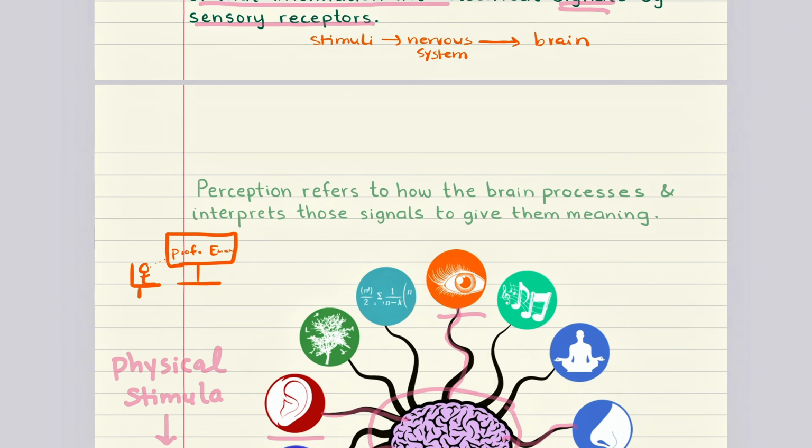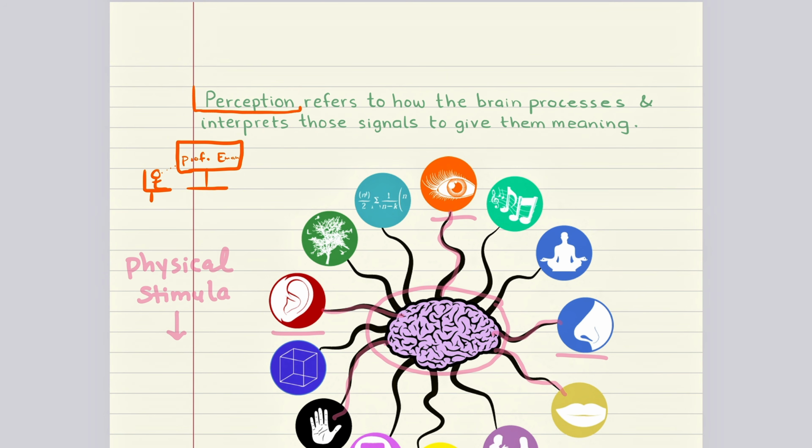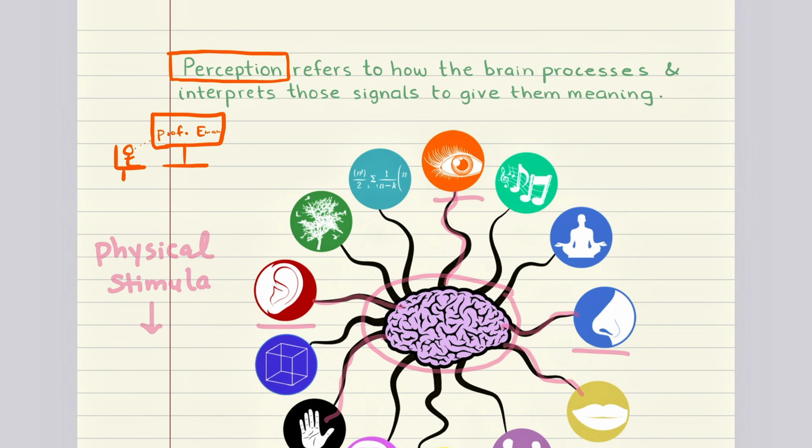The second step is perception. Perception refers to the organization, the interpretation, and then the conscious experience of sensory information. Once those sensory signals make it to the brain, they're going to be analyzed and compared with previous experiences, and they're going to be integrated with information from other sensory systems. And then ultimately, they're going to be assigned meaning. It is this process that allows us to recognize a face and understand spoken language and appreciate music.